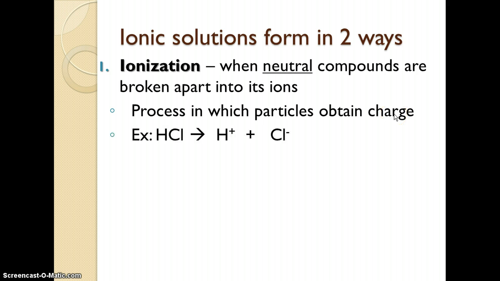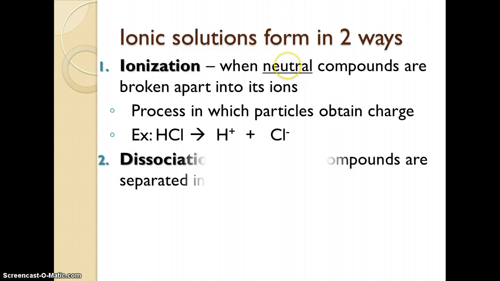So just an example, HCl, hydrochloric acid, when we break it apart, gets broken down back into its components of H plus and Cl minus. So over here at the compound, it's neutral. There was no charge associated with it. But as soon as we break it down, now we're giving it its charge again. So that's our only difference between ionization, it's neutral, and our next word, dissociation.